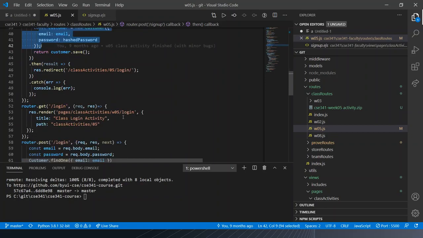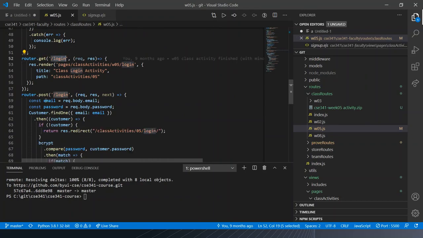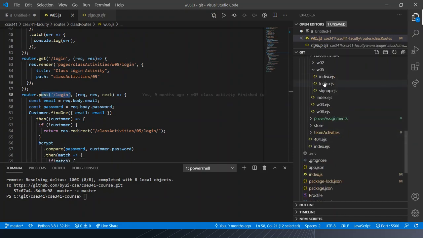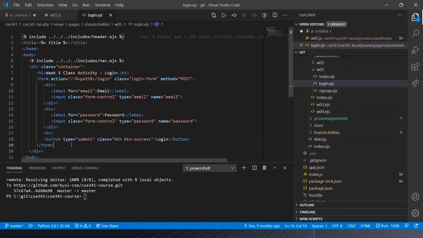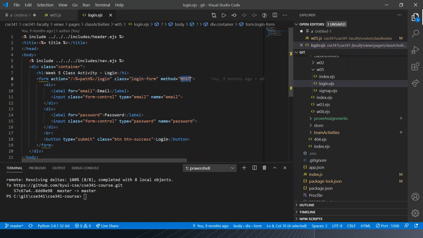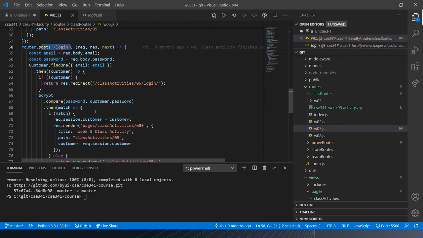Then we can use a very similar thing when we go to the login page. A login get will just load up a form, and then a login post is when a user submits that form. Just for your viewing, if I click on that login, just a really simple form right here with the path of login, method post, we have email and password, and then we submit that, and it comes into here, and we have that email and password.